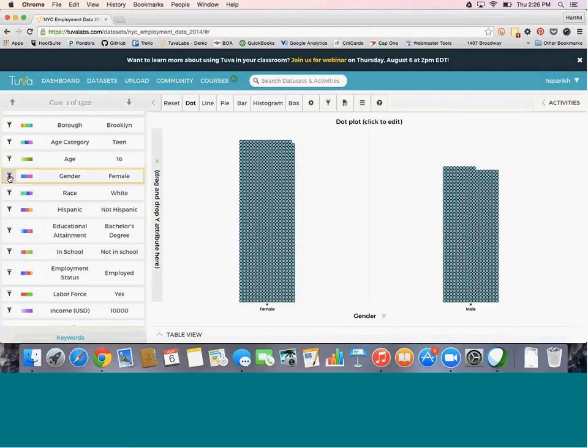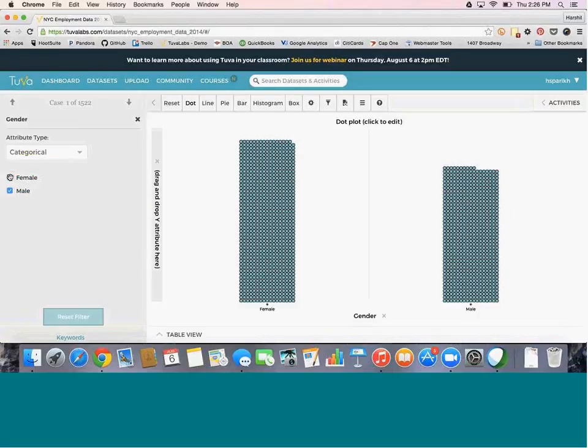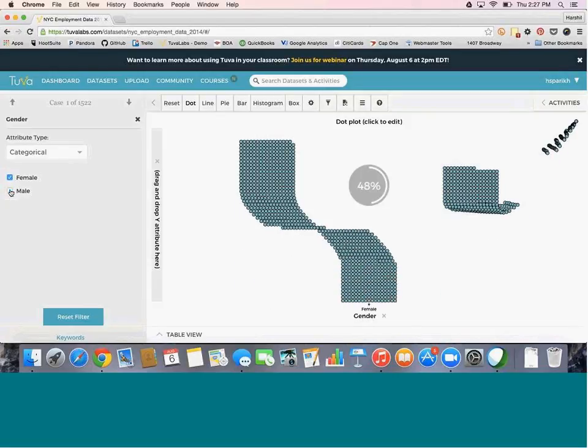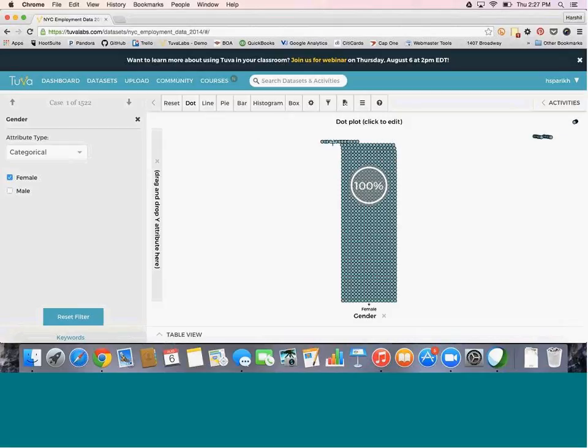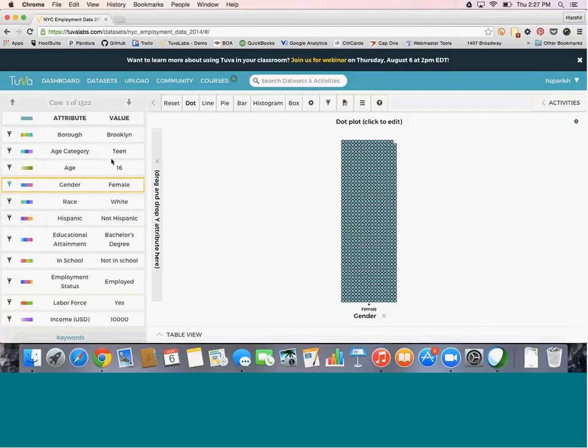So that is, you see this little sign here, which is like a filter sign from our kind of Excel environment. This particular attribute, gender, is categorical, and now it has both males and females. So what we want to do is we only want to keep the females. We want to filter out the males. So I'm going to uncheck this, and all the males are going to go away. They go to the side right here. And now I only look at my females. I'm happy with this. I'm going to go back to my card.